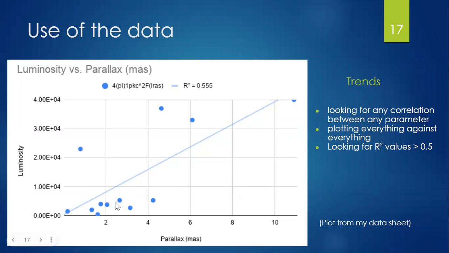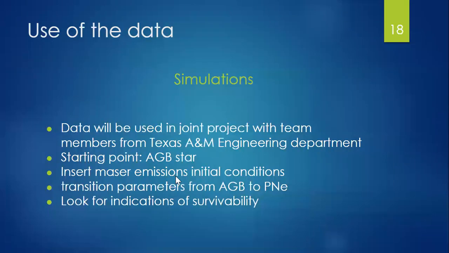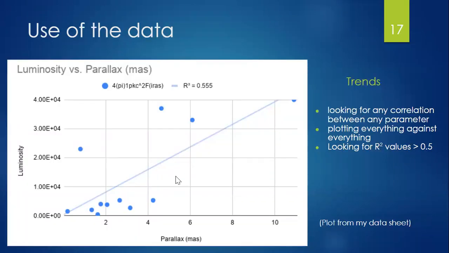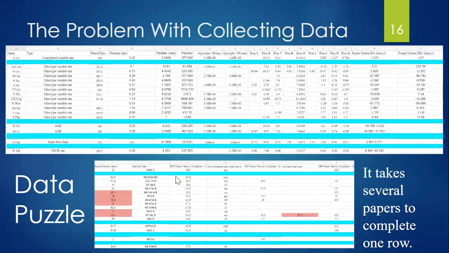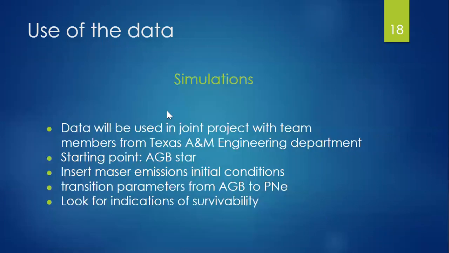So these are some data points I was looking at, and I was plotting literally days versus the flux. I was just plotting everything to look for correlations. And I didn't find many correlations. There were some that made sense. I don't remember specifically, but like the period in days of the pulsation, and then maybe the mass loss rate, things like that. But there was no strong correlation worth noting so far.